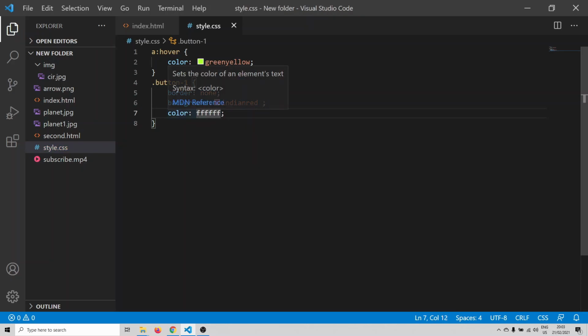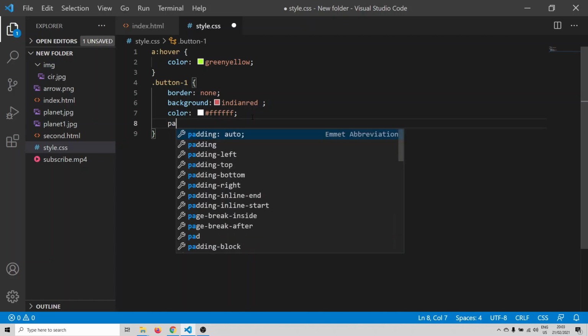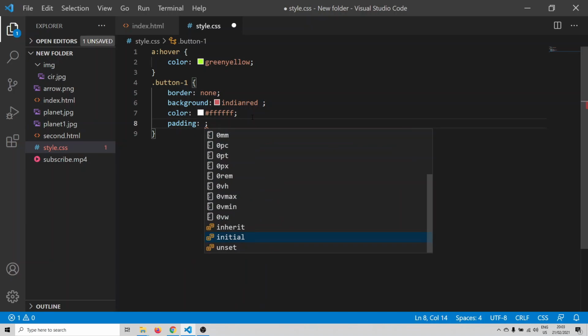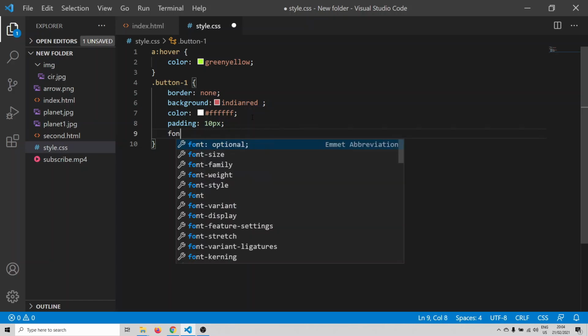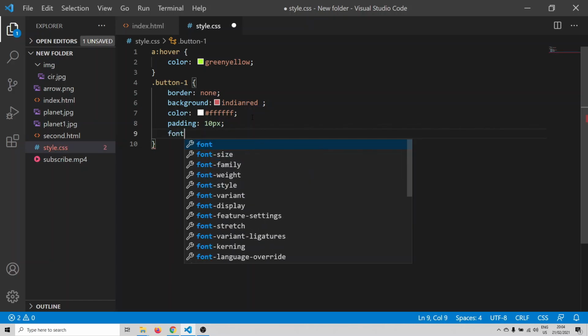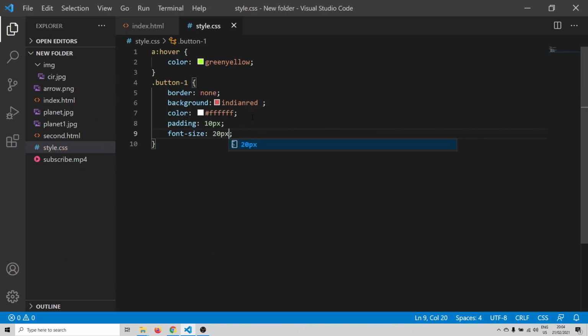Okay, let's put some hashtag here. Next thing I want to do is give some padding to this button. And let's write 10 pixels, no problem. Let's also make the symbols a little bigger. So let's give some font size to be maybe around 20 pixels.